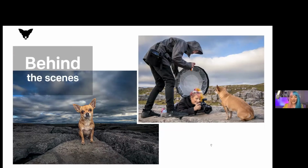Right, we're going to take a little break now. Before we do that, I'm going to share a behind the scenes video showing some of the photographs that I've taken, and then the resulting photograph. And when I come back, I'm going to give you some advice on getting published or getting awards, if that's something that interests you, and how we photograph dogs as well.